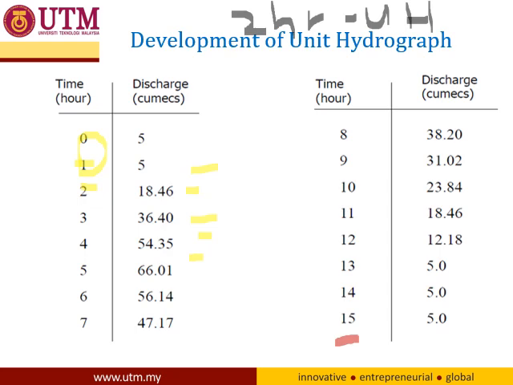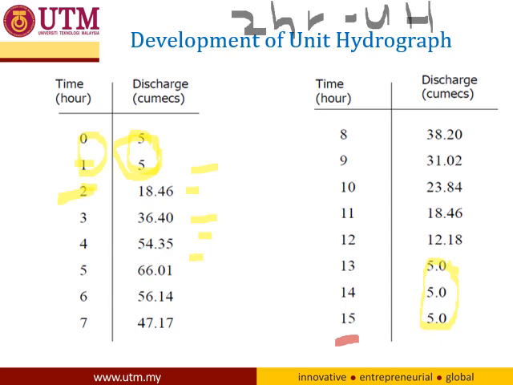Okay, and you can also see here there is some base flow, so you may estimate this base flow. Starting at the second hour, there will be some runoff coming in. Before that, this 5, Qmax in cubic meter per second, this value of 5 is the base flow. So remember, the first step is you should separate the base flow and the runoff.